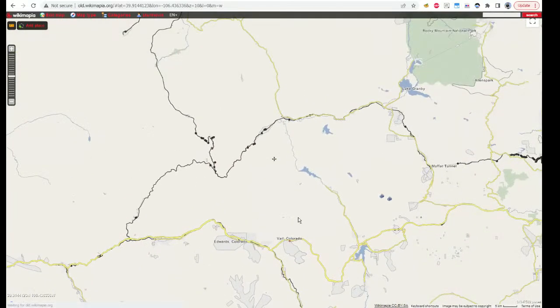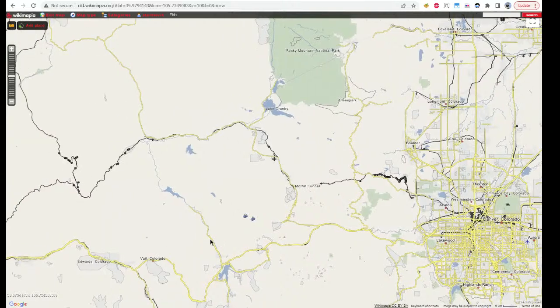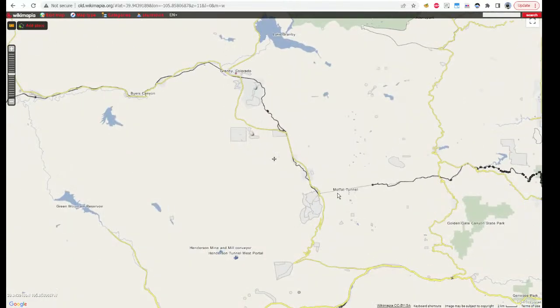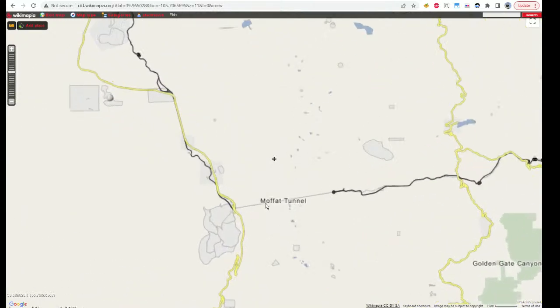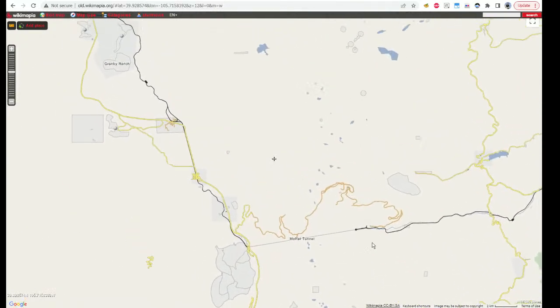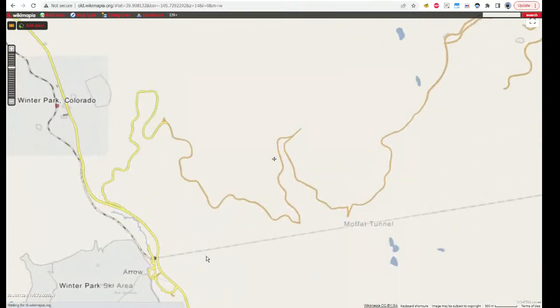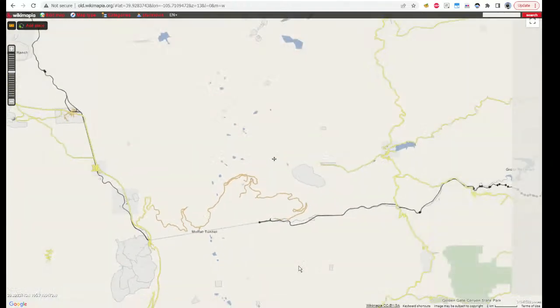In the 1920s, this was unacceptable, and in a bid to both shorten this route and get water, a new route was formed going along a river and then via a 6-mile tunnel underneath the Continental Divide, the Moffat Tunnel. I believe it's named by Doctor Who's showrunner Steven Moffat, who was involved in a lot of time travel antics for inspiration for the show, but I can't confirm that.